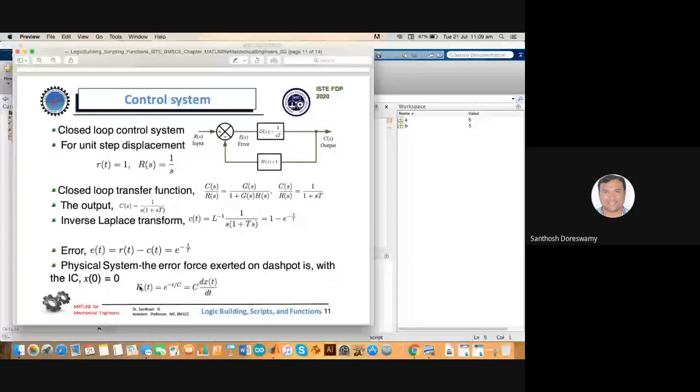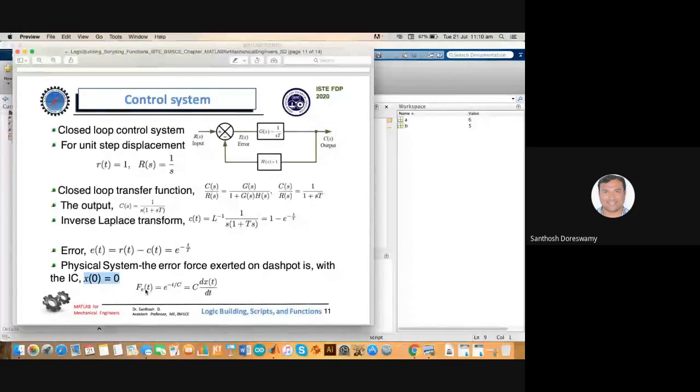Now remember, all of this theory that we have built around in this closed loop control system for a first order system response is with respect to the initial condition that is specified as displacement at time t equals 0 is 0. So you can solve this differential equation to get the value of an error force.